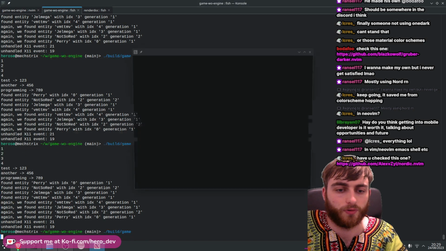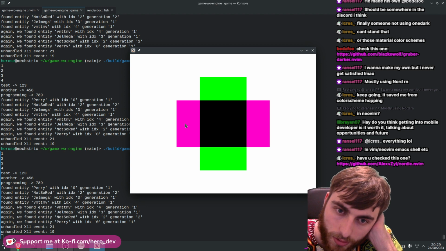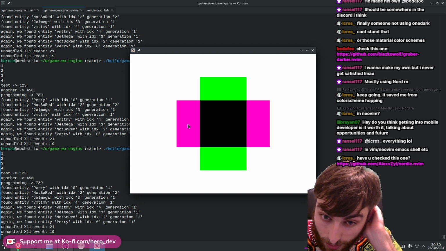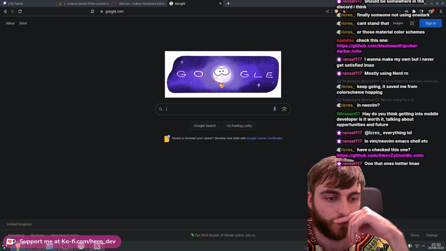Alright, so let's run it for a second. So this one we want to be behind. Wait, no, sorry. This one wants to be behind, this green one. This one wants to be on top. So you need to sort of blend the two colors together based on the alpha.